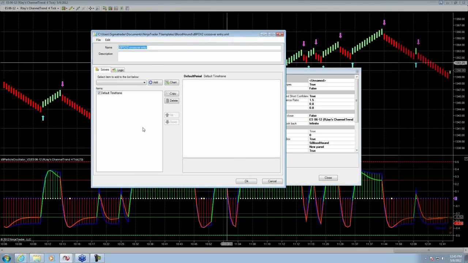There's no secondary time frame involved, but if there was, this is where we would add a secondary time frame, like if you wanted to use minute bars, or a lot of people like to use a higher time frame, like a 15-minute bar for some kind of permissive. This is when we would have to add that secondary time frame.